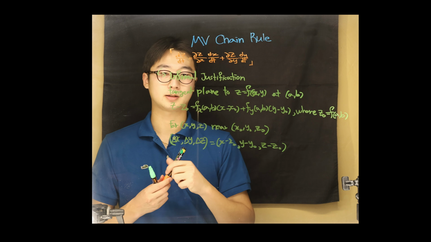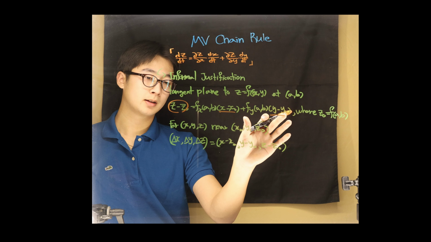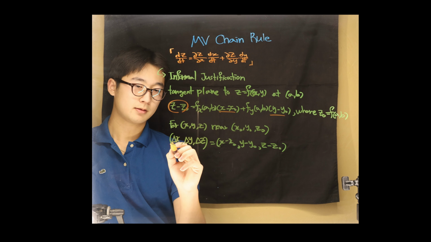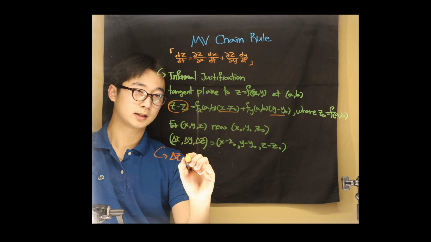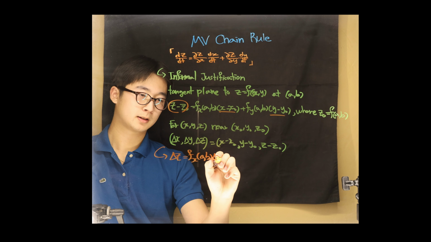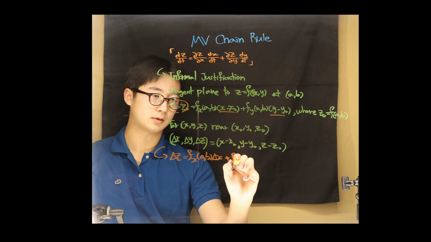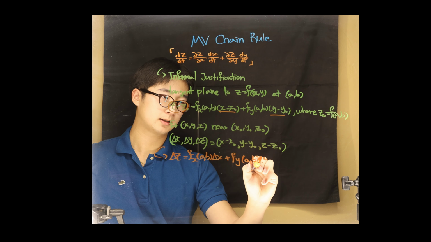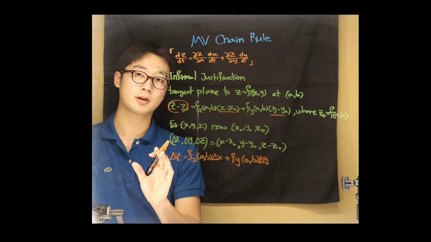Using the orange colored pen, look at here, here, here. We can replace them using this delta x, delta y, and delta z. So rewrite this equation. Delta z is equal to partial x at the point AB times delta x plus the same for the y part, partial y of AB times delta y. All right, we got the simpler equation, right?